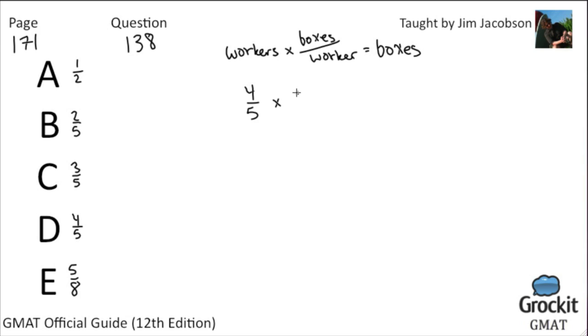and they load 3/4 as many boxes as each worker. So their boxes per worker is at a rate of 3/4. So their total rate, their total boxes compared to the boxes of the day crew, we multiply across, numerator and denominator. We can, of course, cancel out the 4s. So we get, this is the night crew equals the night crew fraction of day.